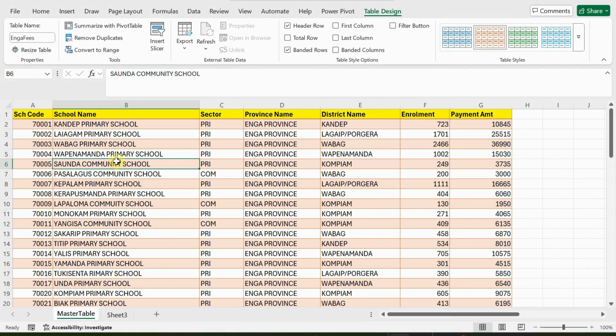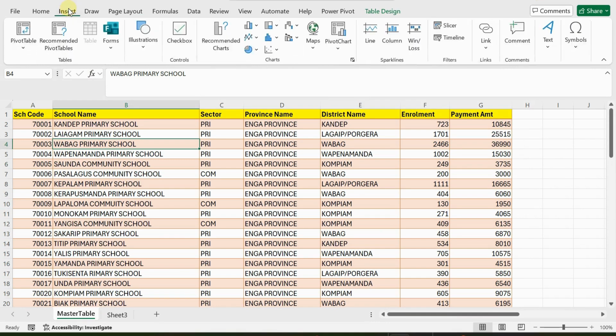So I click anywhere here and I go to Insert again, and I have two options under the tables command group here. I have the recommended pivot table and I have the pivot table. So those are the two. Table is grayed out because I've already converted this into the table.